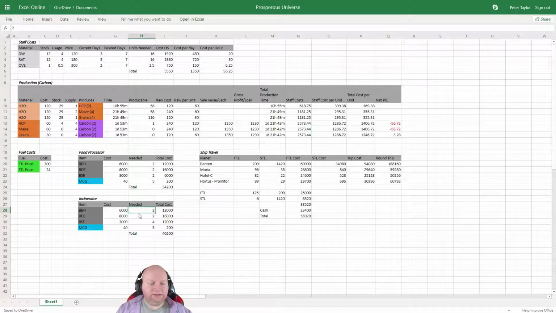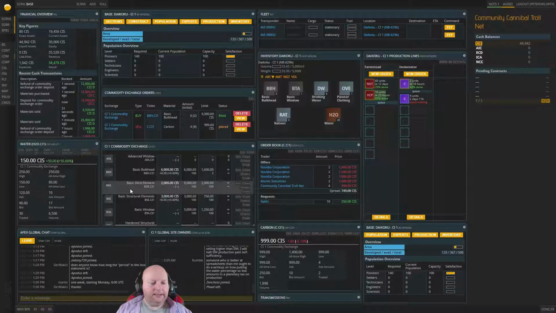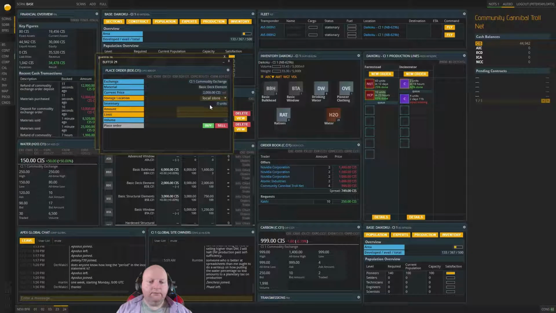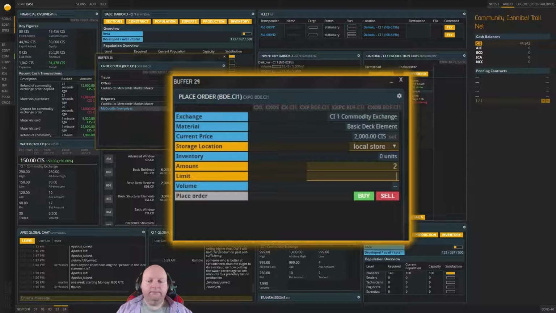Next on our list, we need BDE. 2 of those. BDE. We need 2 of those, and they are selling for 2,000. Really? Now somebody else is buying. Okay, 8,000. And buy.